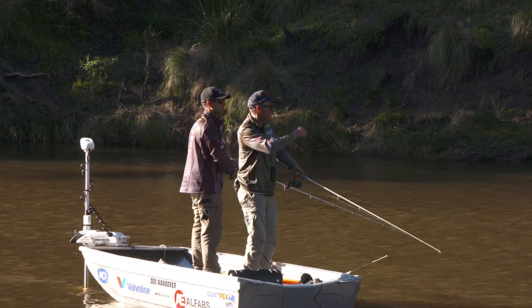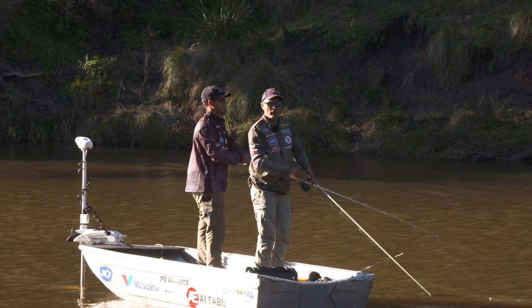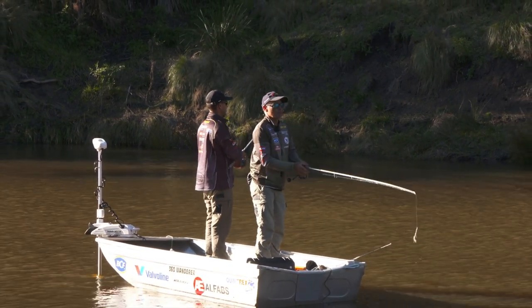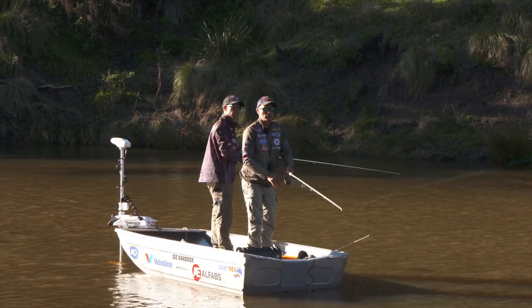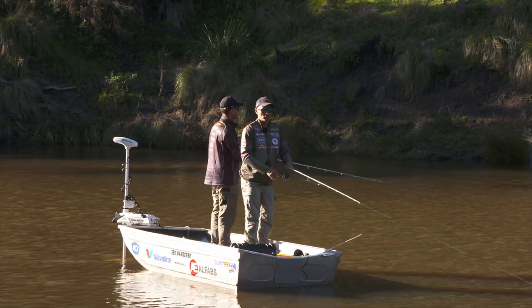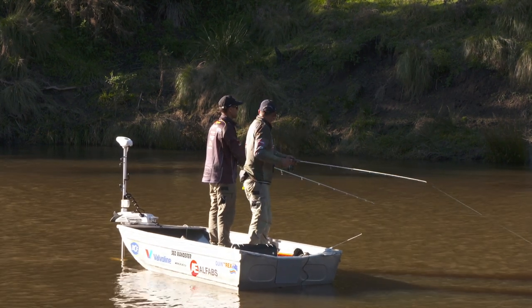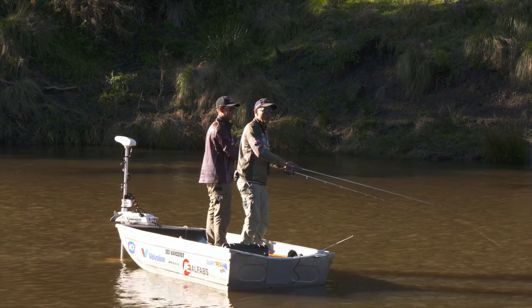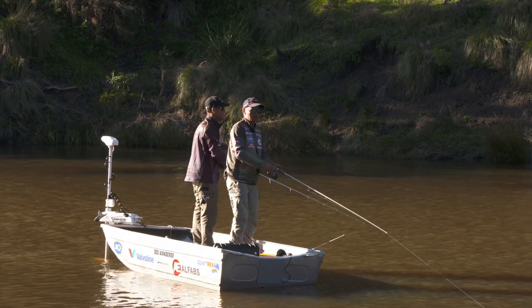So we just find a little patch like this, a little area that looks good, and fish it properly. Rather than having two casts and then firing off down the creek further, you can pick your spots and continually hit those areas where you really think a cod's going to be laying. I reckon we'd be lost without the old electric up the front there. It makes it so much easier, doesn't it? Where you can just sit here and work the area properly.